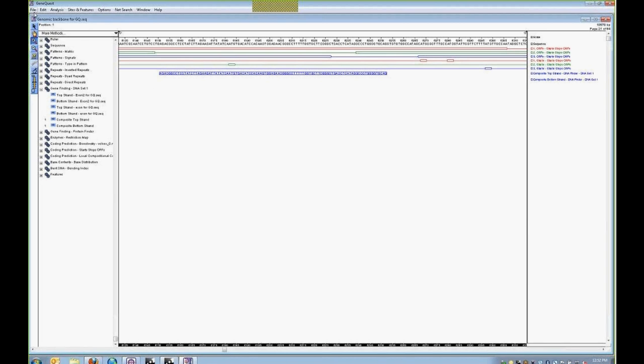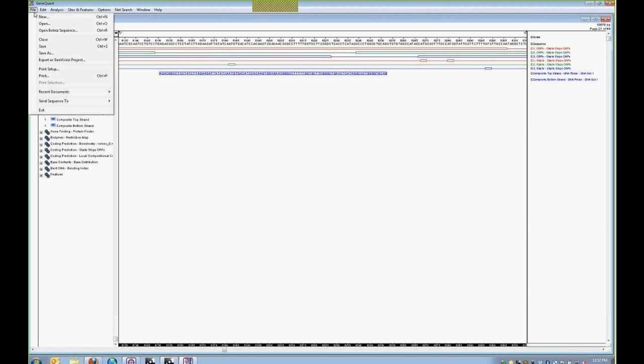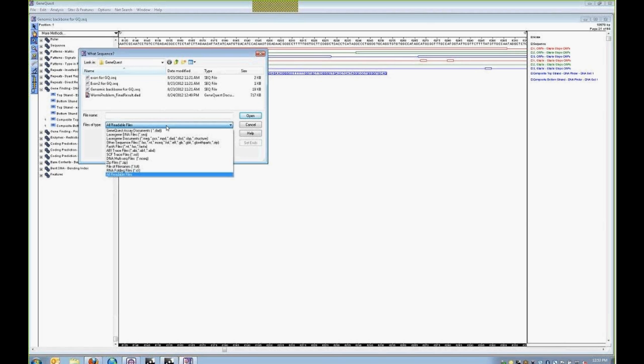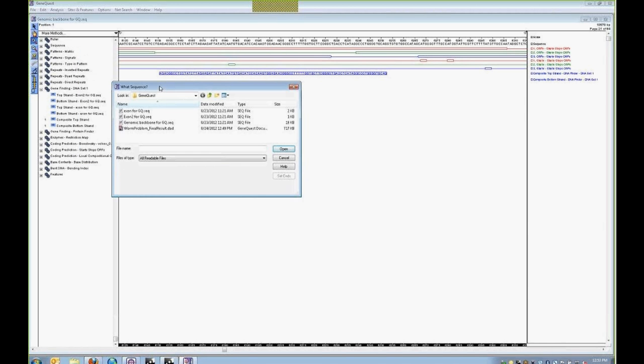So really, GeneQuest can handle both. Well, it's going to be a DNA sequence that you want to enter into the program. As far as the file types, you can enter in a number of readable files. So if you have sequence directly from NCBI or within a particular Lasergene application, you can use trace data. But almost any file that has DNA information in it can be opened within GeneQuest.